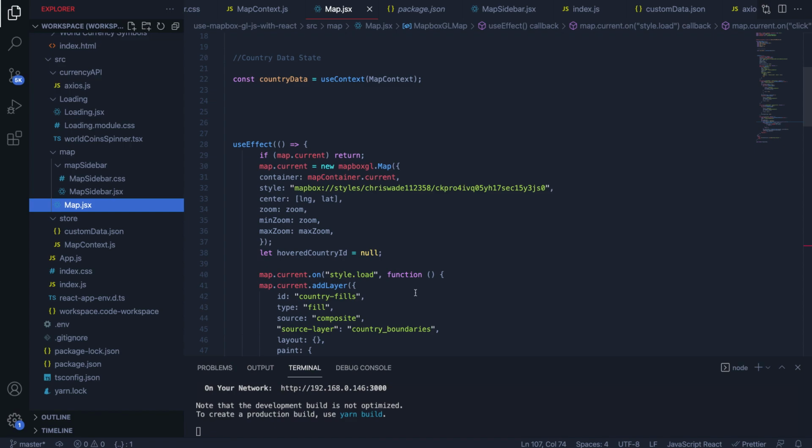A lot of things they show are more detail oriented, streets and navigation and things of that nature. And to be honest, the tutorials from Mapbox are great. They just don't always show the specific thing you're looking for.